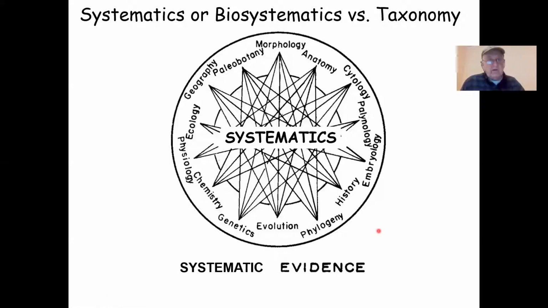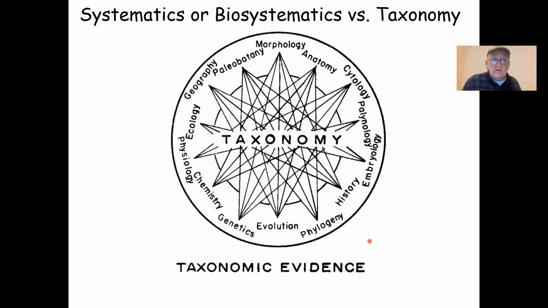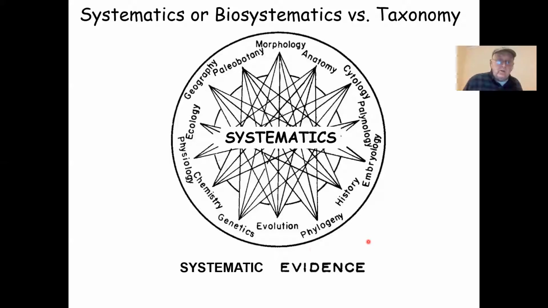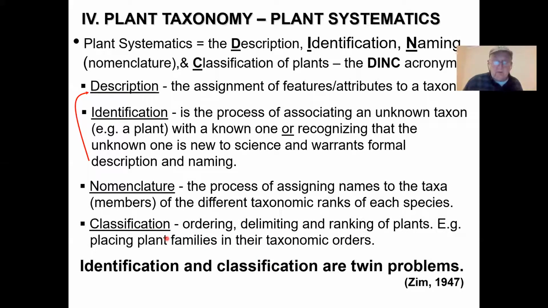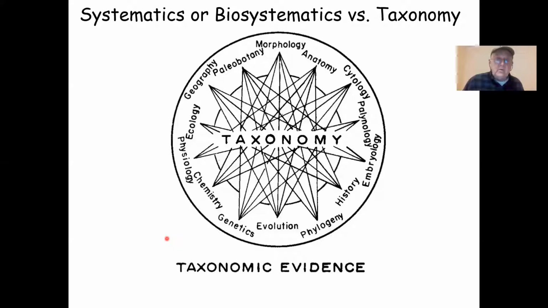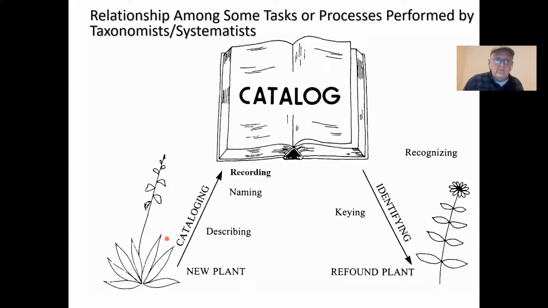So the goal is to reconstruct a classification system that reflects the history of the species and those taxa that are related to it. Now, let me say this. When I first started this process, we defined taxonomy as the naming, classification, and identification of organisms. Nobody talked about description. Nobody talked about this first D here, because very seldom do most people get involved in description. And most people don't have the option of describing a new species.